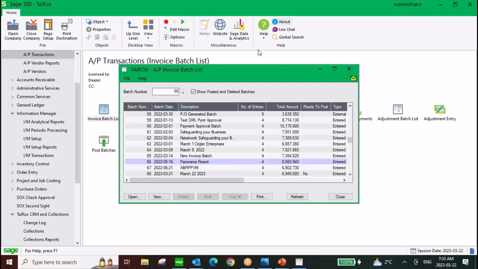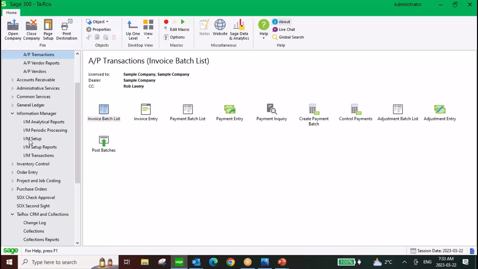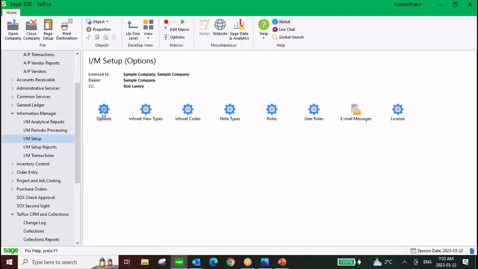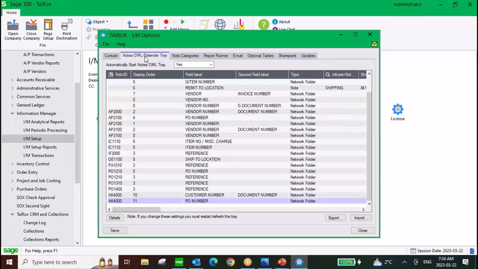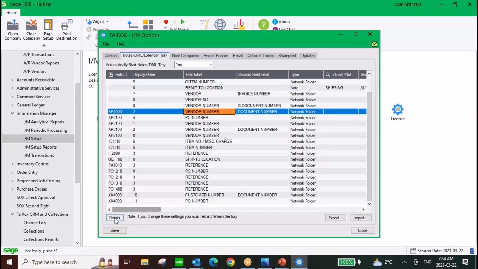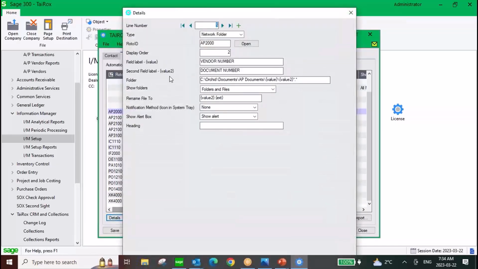So this product falls under what we call Information Manager. And that's where you would come to do the configuration for Information Manager. So I'm not going to go too far into it, but just to give you an idea, it's quite a simple product to be configured. So if we have a look at the vendor document number as an example, basically what you're going to be doing is if you want to isolate documents to a particular screen, then you can put in a roto ID. Which will isolate the documents, and you'll only view them against the screen that's specified in this roto ID field.